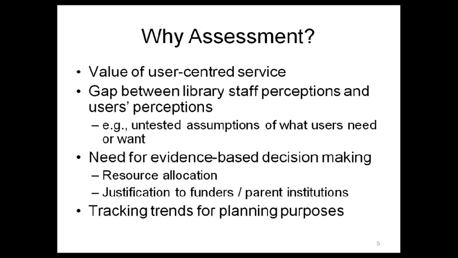When assessment helps us to make decisions, it's about resource allocation or justification for certain services or programs to our funders, to our parent institutions, and those could be your chief librarian or your university or college. And it also helps us understand what trends are going on so that we can try to plan for the future in a quickly changing environment. It's important for us to also understand that one very vital form of assessment, of course, is needs assessment. An example that would be relevant to the IR context is, do we actually need an institutional repository at our institution? If so, what should it do?